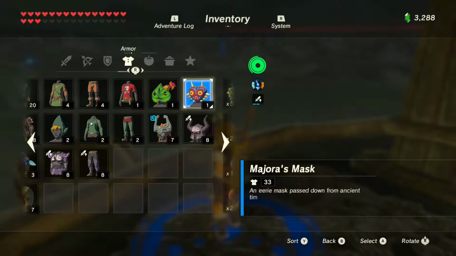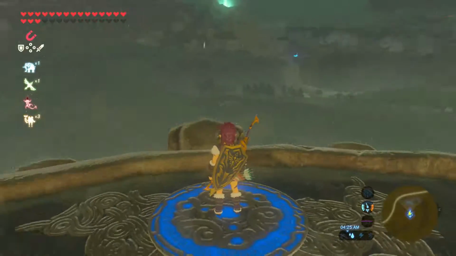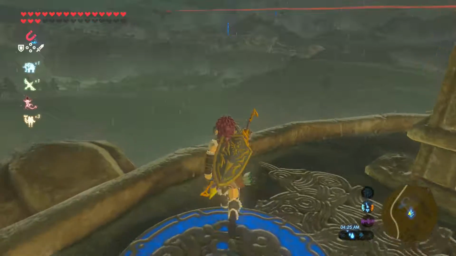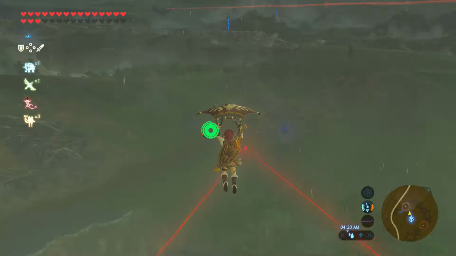Right. Well, I'm going to go ahead and put on my good gear again. Not my Urban Outfitters pants. So we're up here because we want to head towards Giant's Forest and the Sage Temple ruins, because that is where this particular item is going to be.